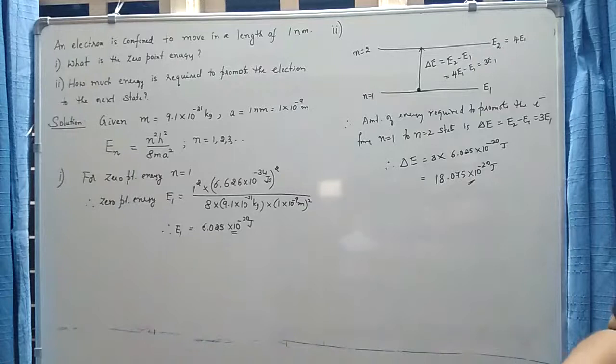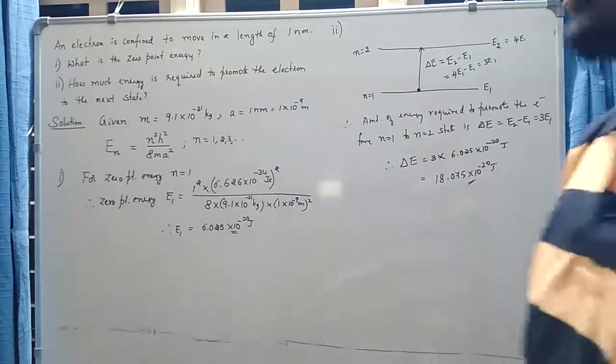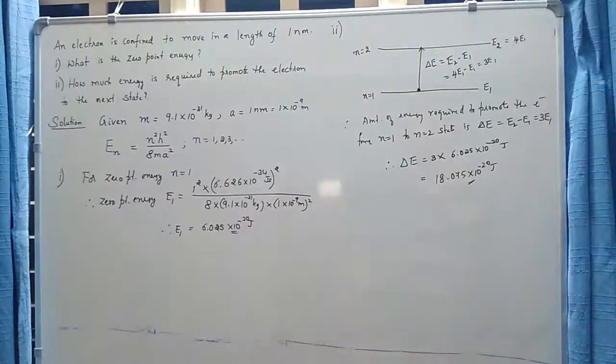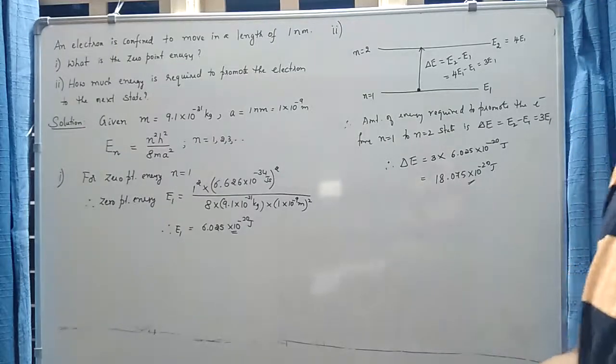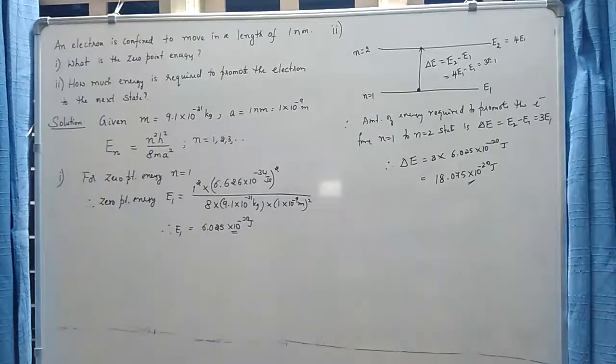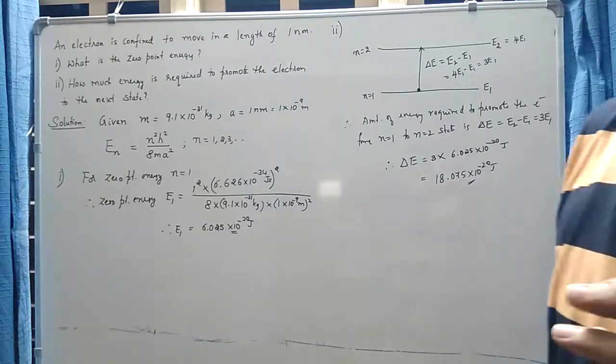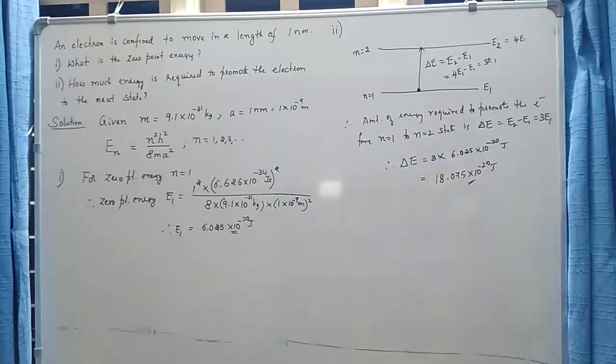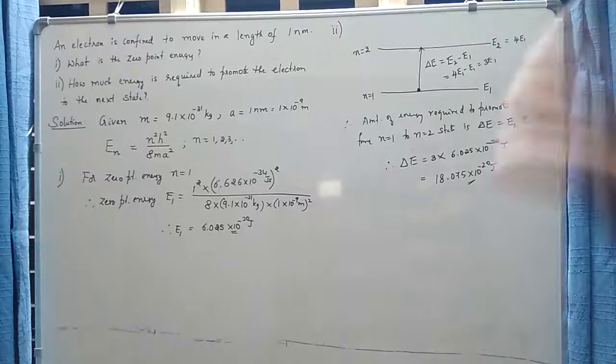So now we will shift our discussion to a new topic, that is the application of Schrodinger wave equation to a particle trapped in a three-dimensional box. So earlier application was a one-dimensional problem where the particle was allowed to move in a one-dimensional region of length a. Now the particle is allowed to move in 3 dimensions. The final results are already known to you. It is not a new topic.